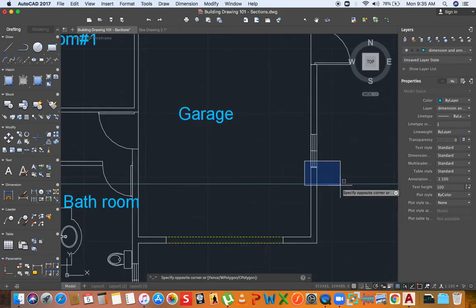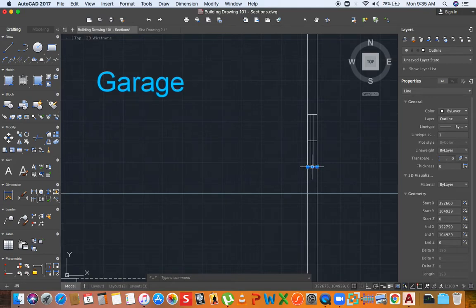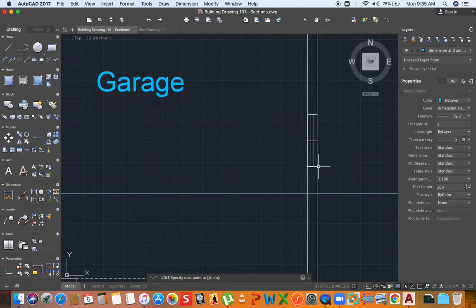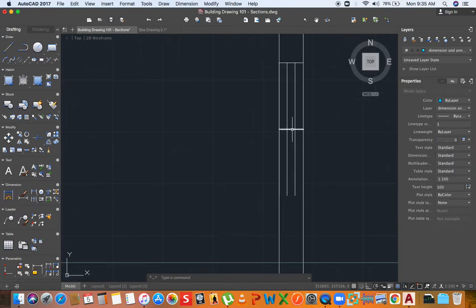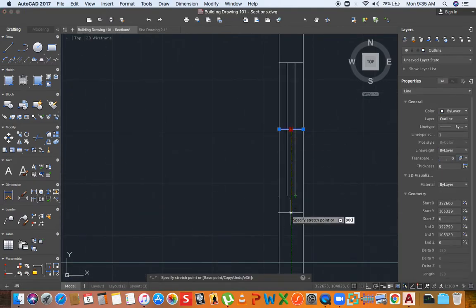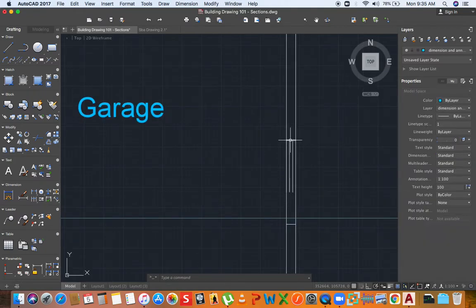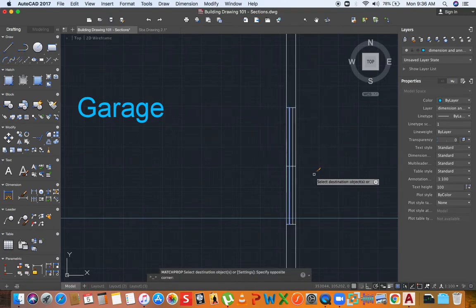Alright, so I'm going to do a bit of work for this. I'm going to extend the garage window. Let me see the size of the window to begin with. 400. I want this to be bigger. By the time I extend it, it may pass through. Yes, it will pass through the window. So the garage window will be bigger. I want it to be bigger, so let me do it from now before I start drawing the section. So it will cut through the garage window after all. Alright.